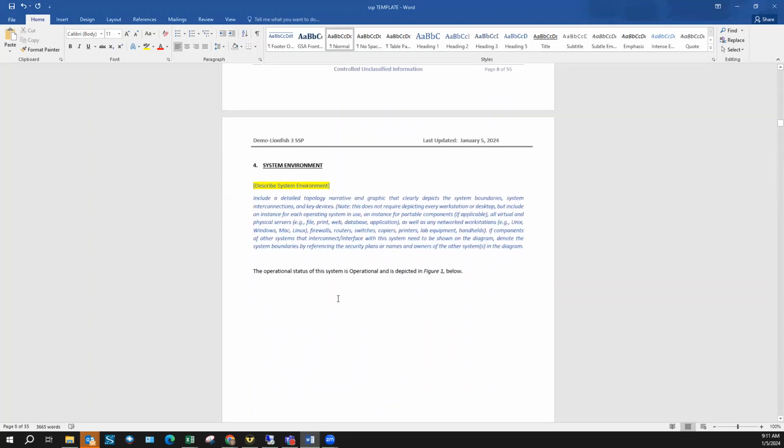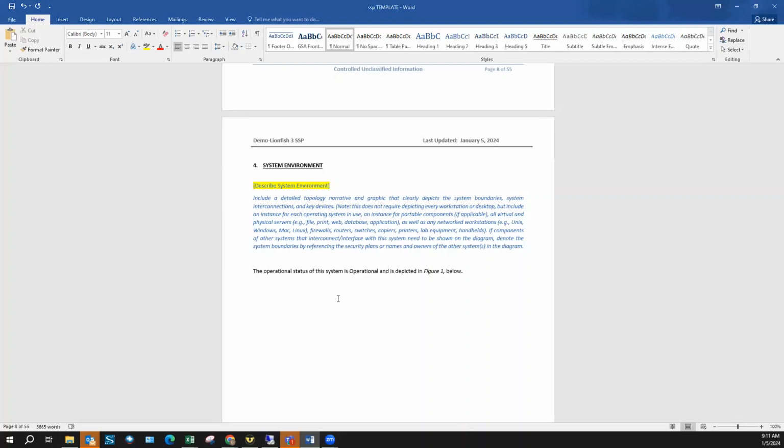Okay, so you're going to want to describe your system environment. You're going to basically want to give like a network map. If you're not familiar with a network map, it basically just has your internet, your firewall, your server infrastructure, your switches, and your desktops, possibly your printers, and other peripheral devices like network attached storage. You're going to want to lay all this out in a network architecture document.